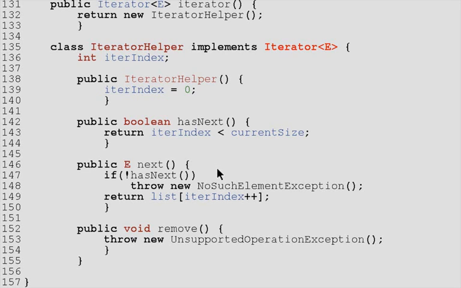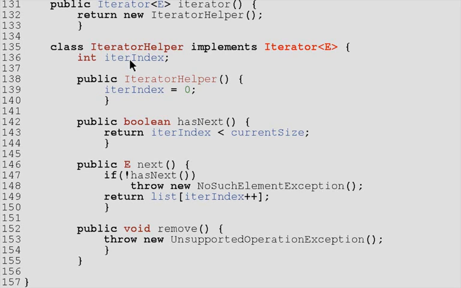This has certain advantages over the first approach. With the first approach, you can only have one iterator at a time, because you're returning an instance of that class, so there's only one iterator index. So you cannot have two of them. Here you can. You can have as many iterators as you want, and each one of them will have their own distinct iterator index, which makes that possible.